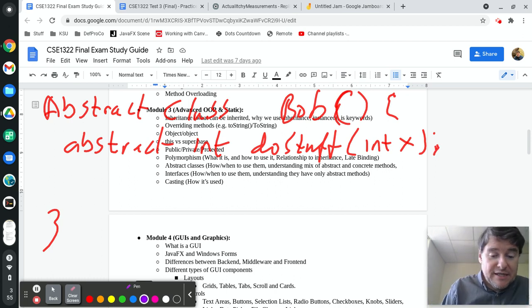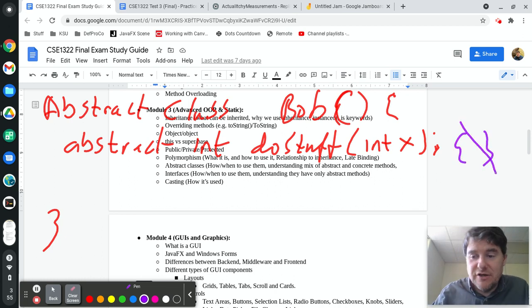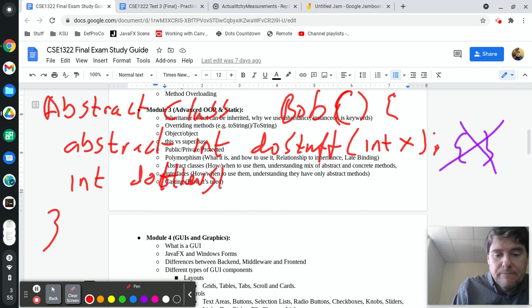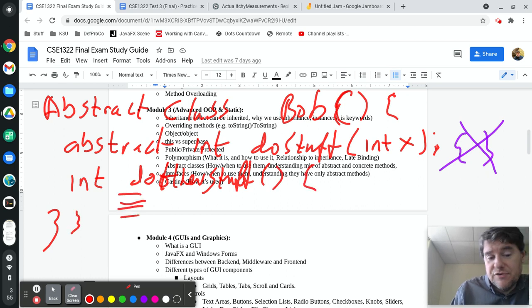I'm not putting in any body, which is what's normally inside of a method. I'm just declaring an abstract method. But in an abstract class, I can still have concrete methods as well. I can say int do other stuff, with its parentheses and curly braces, and it can have whatever lines of code it might need.